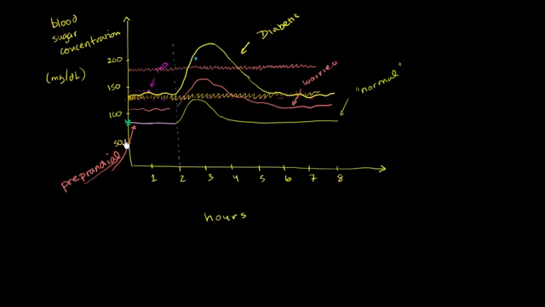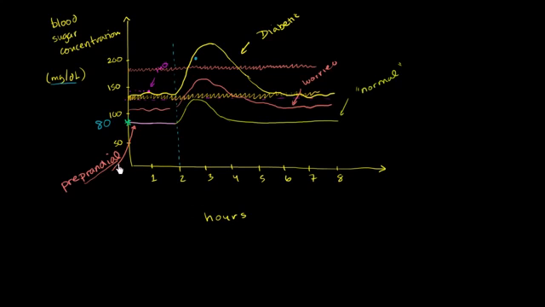In the last video, we saw how blood sugar concentration, or glucose concentration in your blood, of 80 milligrams per deciliter was a normal fasting blood glucose if you hadn't eaten for 8 hours or before a meal. And the fancy word we learned in the last video was preprandial.